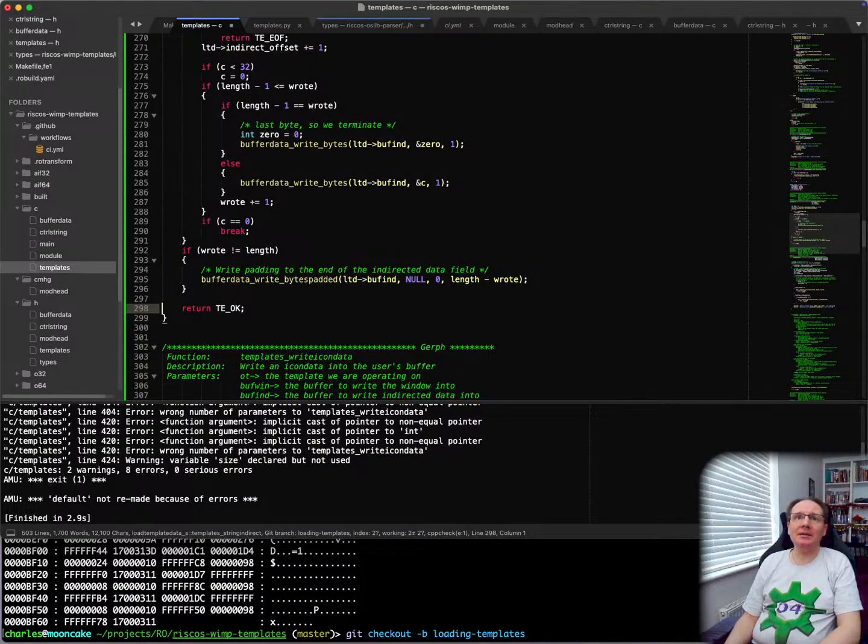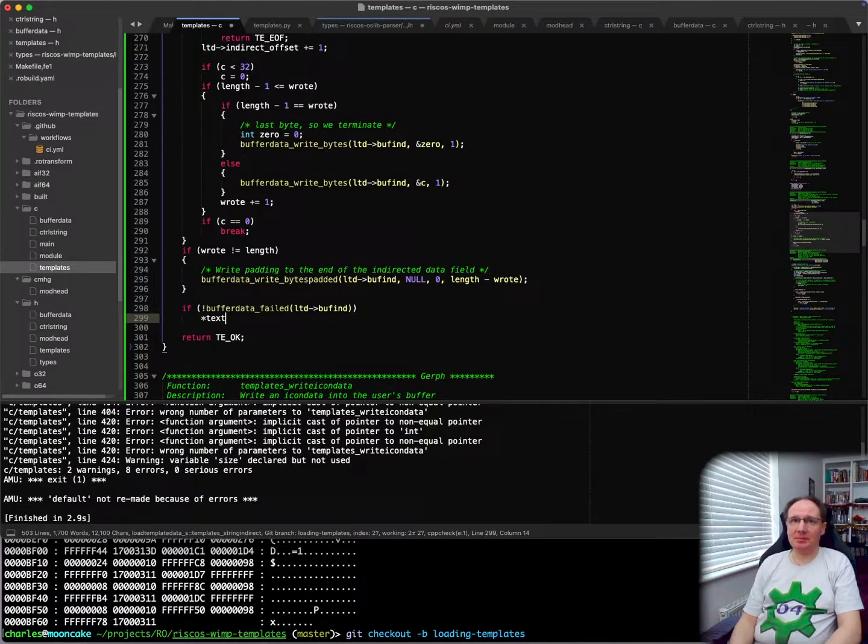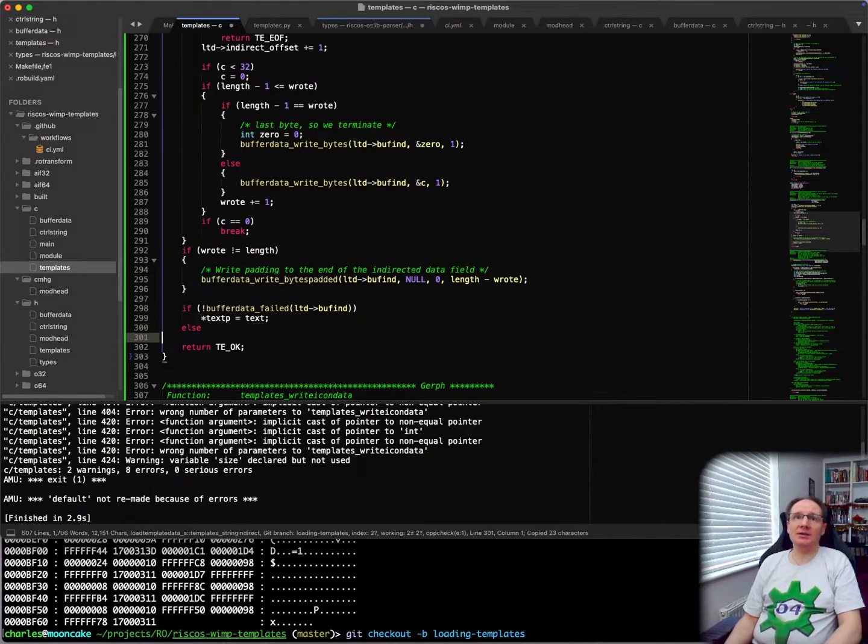And then at the end, if we didn't fail, text p equals text. Otherwise, we'll write it as null.